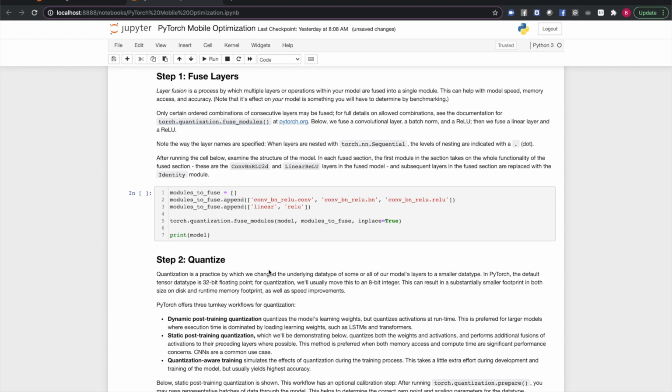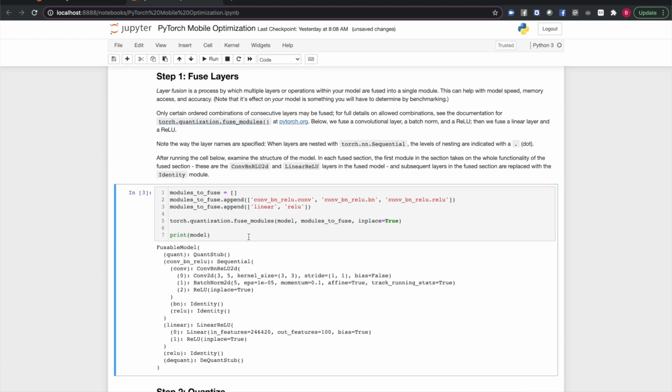We have to specify the layers we want to fuse by name. Note how the inclusion of our first three layers in a block impacts the names. We have to prepend the name of the sequential block with a dot to each of the names of the layers we want to address. This pattern would continue if the blocks were nested more deeply. Our linear layer is not included in a block, so we just address it and its following ReLU directly.